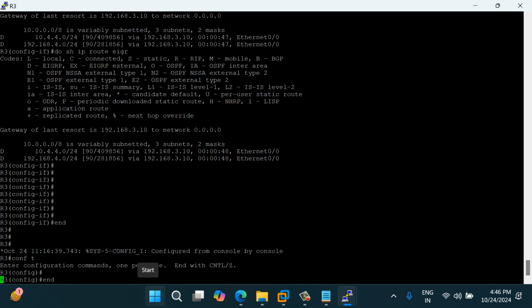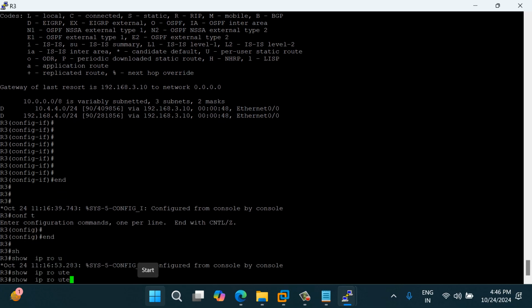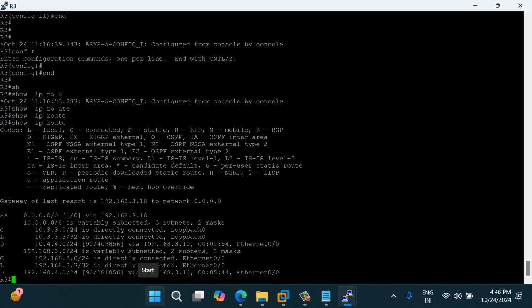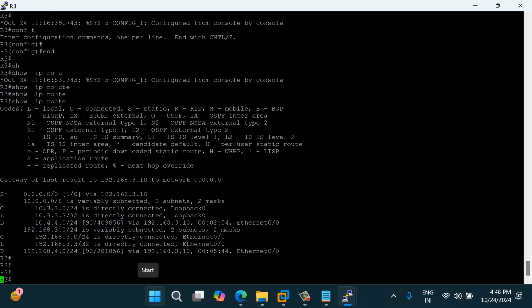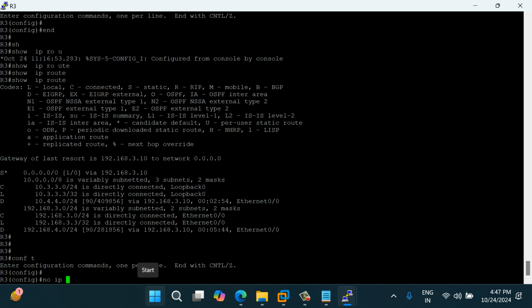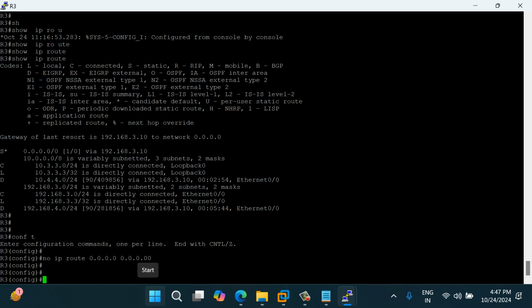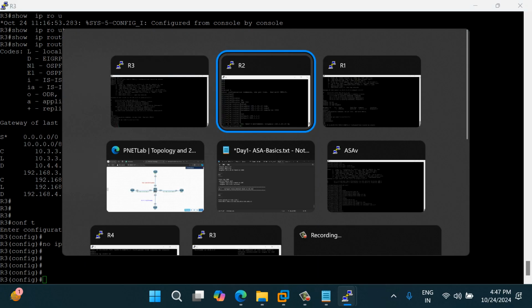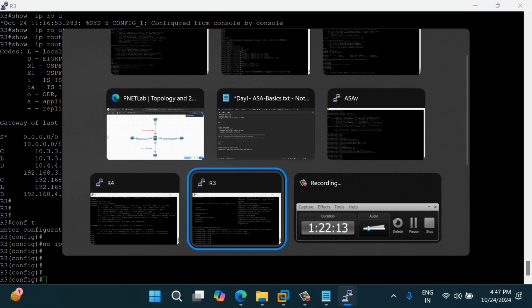Conf T. Let me check it first. Show IP route. It has it again. No IP route. Let me copy from there now. R4.